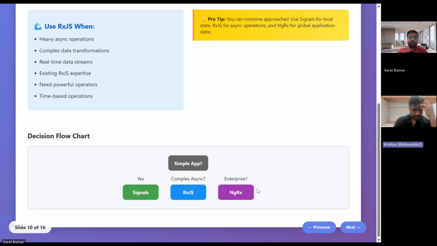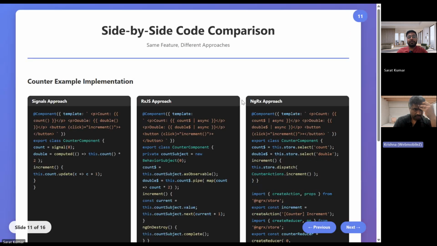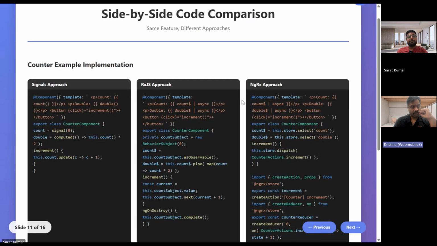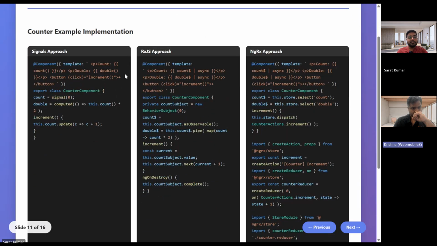So let's go for the next comparison. Okay, let's compare the code a bit. Okay, so if you can see, this is a simple code where we are showing count and double of the count that we are maintaining in the state, and a simple increment by clicking on a button.